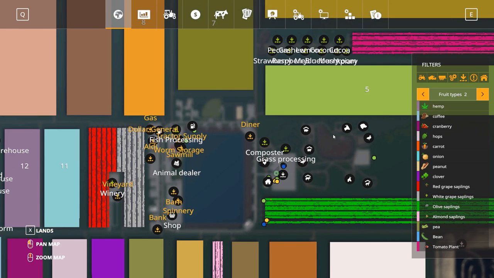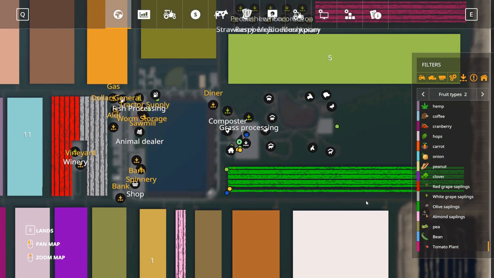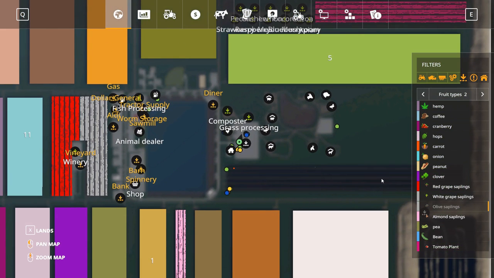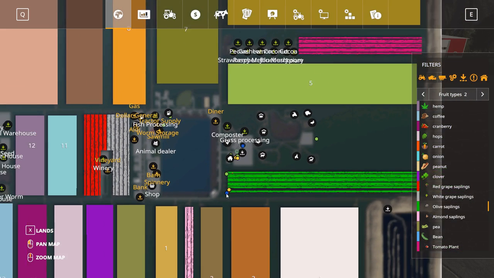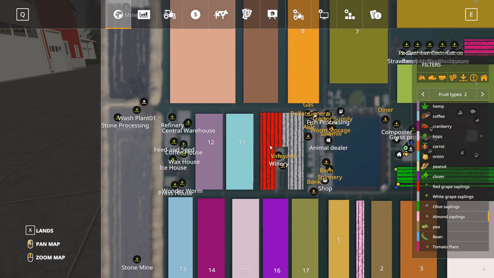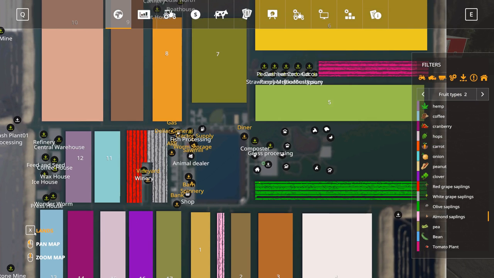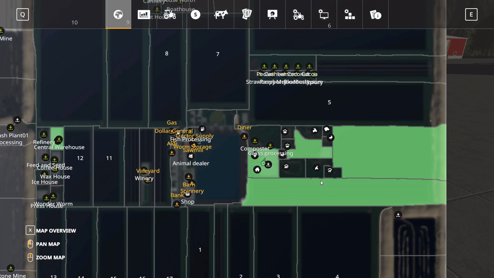Right. So much good stuff. I think this is tomato plants, right? Yes. And this is going to be the olive saplings down here, for which we own, I think. Then we got almond down there. Yes. And then we got the red grape and the white grapes over here. Okay, good stuff. So what do we own from the start? All this good stuff over here.